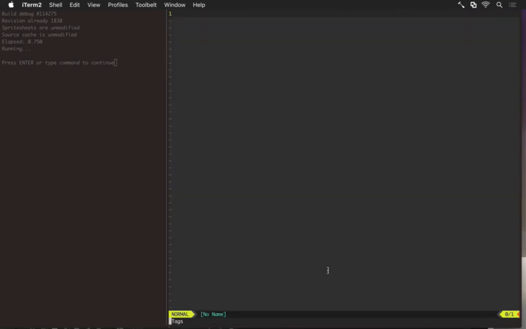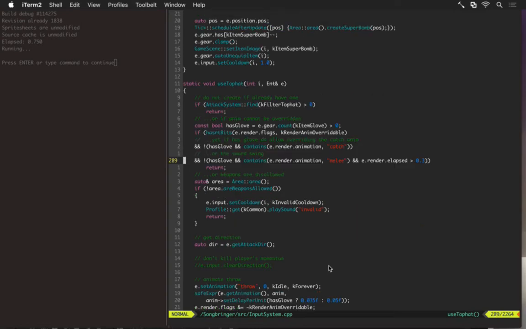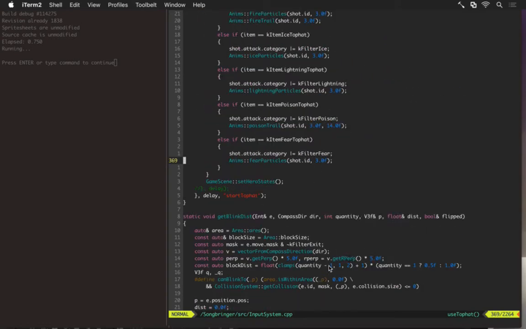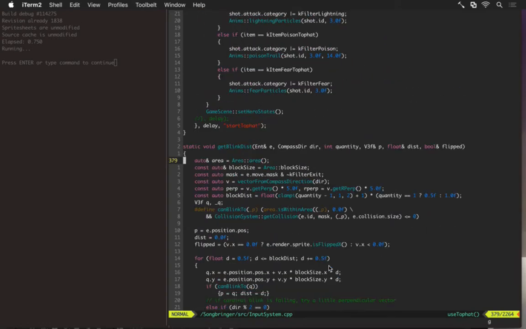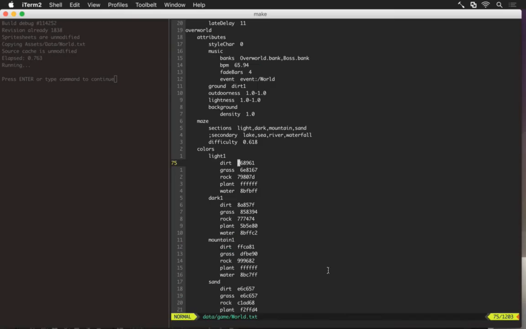Okay, so this is going to be when we use the top hat. Right now we've got use top hat, that just immediately throws it. But there's some functions for when Vel does her attack, she actually starts pressing the button, and then when you let go, she actually does her attack. In fact, let me just make sure that does work.